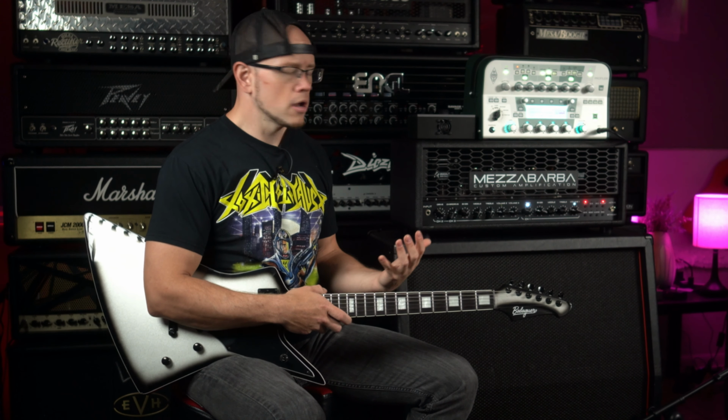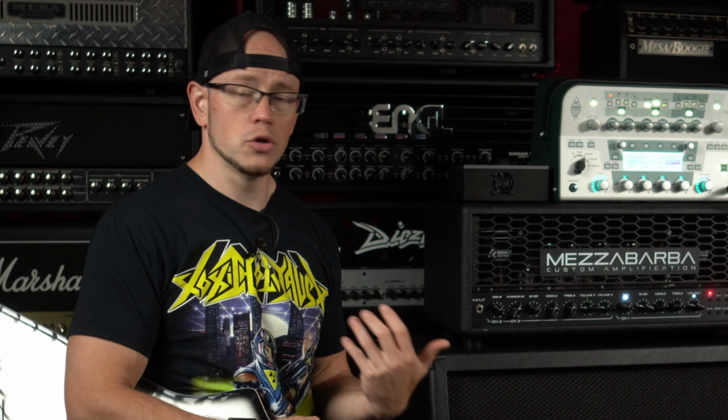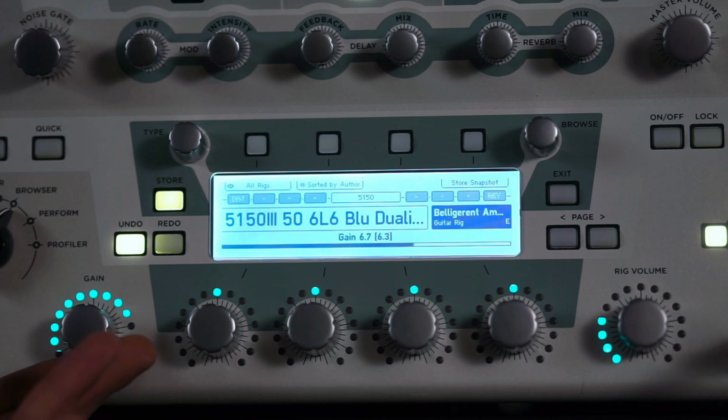I kind of wish that I would be able to feel like it was boosted a little bit better. But that's my own personal preference, and maybe it's something I'm doing wrong. If you guys end up getting these profiles and testing them out, let me know. And if you're a big Kemper user and a big Kemper profiler, and there are ways to bake that in a little bit better, let me know on that too, because I am all ears for suggestions on this stuff. Let's turn up the gain, because it is a little low on the gain.